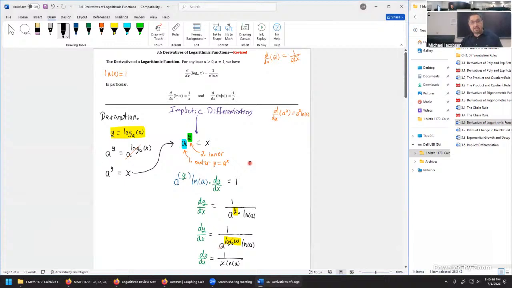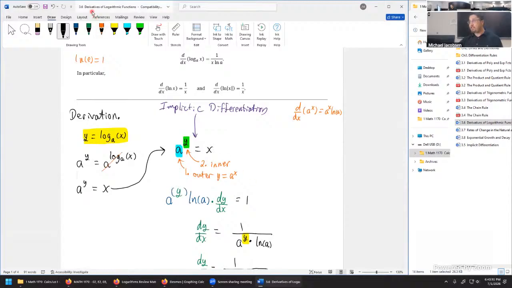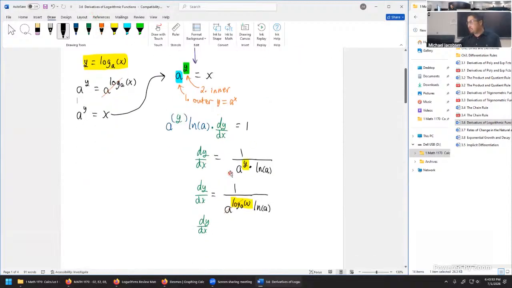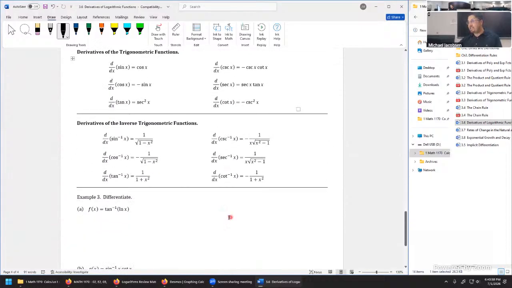Okay, what we want to do next is just practice taking more derivatives using these new formulas that we have here. I also want to mention there's quite a bit going on in this section. It's called derivatives of logarithmic functions. But as you scroll through, you'll notice trigonometry makes a comeback. Every one of these functions, all 6 of them, has an inverse if we restrict them to the right domain. And using the same strategy that we did with log base a of x, you can come up with the derivative of their inverse functions. So we'll take a look at these after we review working with logarithms.